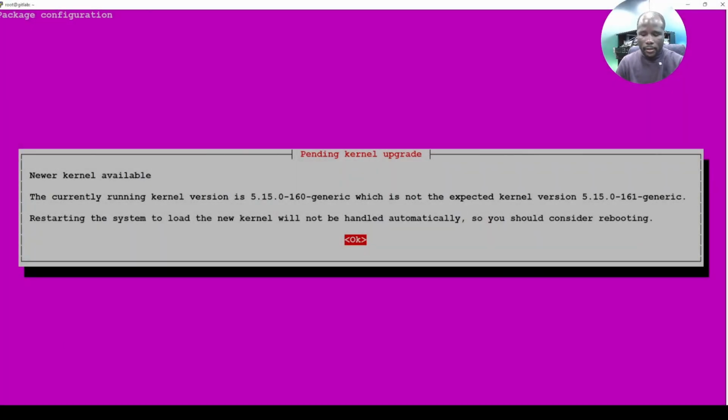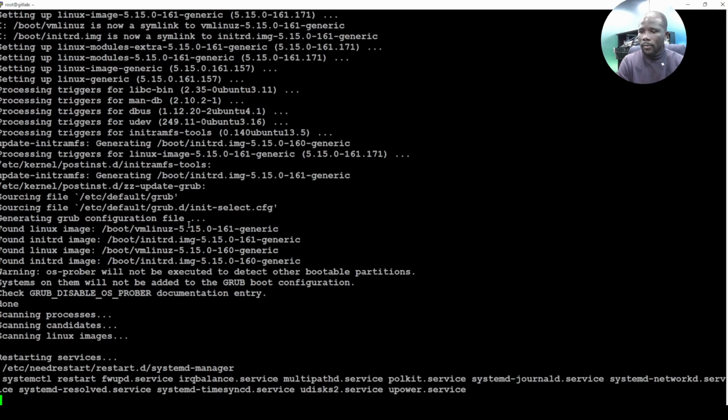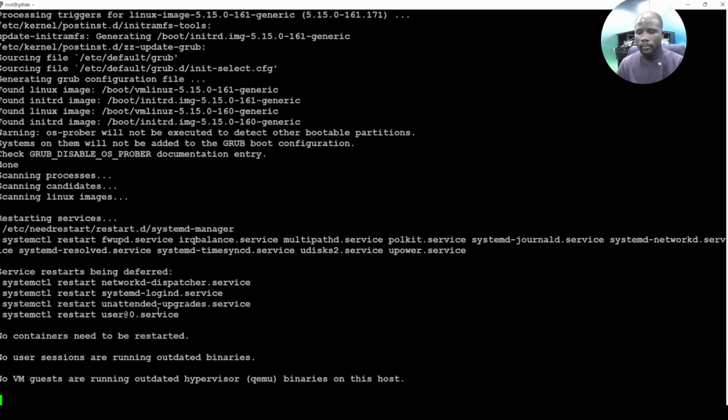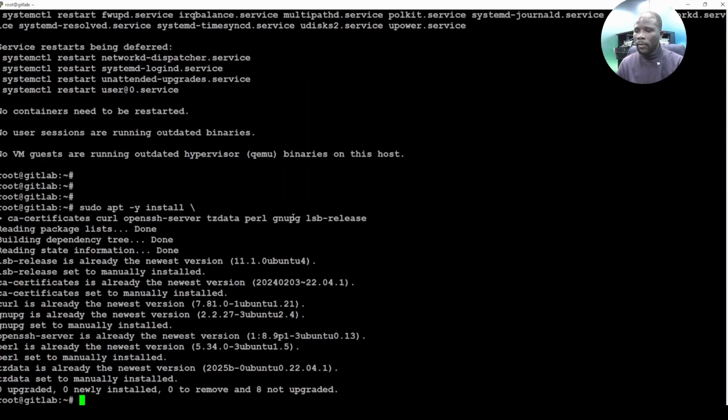Okay, great. System package updates have been done. So now let's install all the different packages required by GitLab.